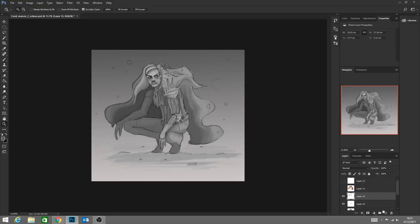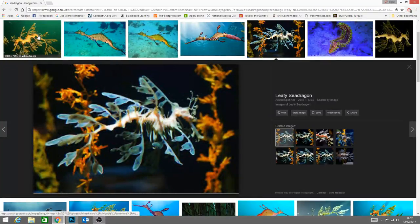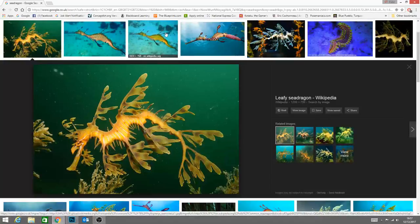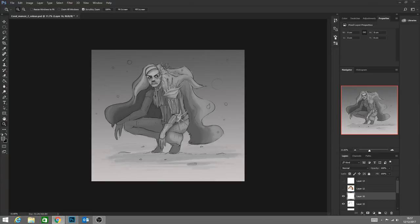You wonder what a sea dragon would look like. Well, you're in luck, they actually exist. Sea dragons are a type of seahorse sort of thing. Hold on, where is it? This is a sea dragon. Oh no, where'd he go? There we go. There are actually various different types, so you've got these sorts of things here. So technically sea dragons exist, if you were wondering. Sorry everyone, somebody asked me what a sea dragon looks like. That is the answer.